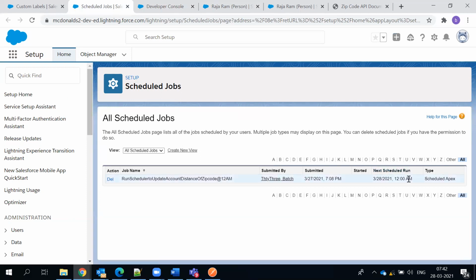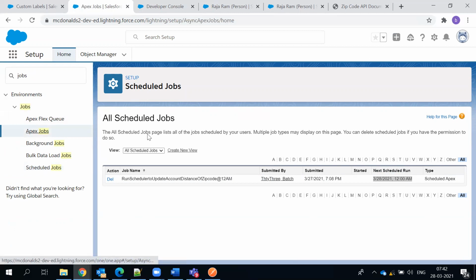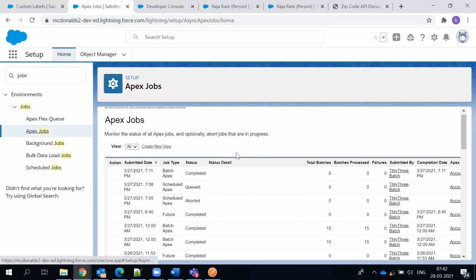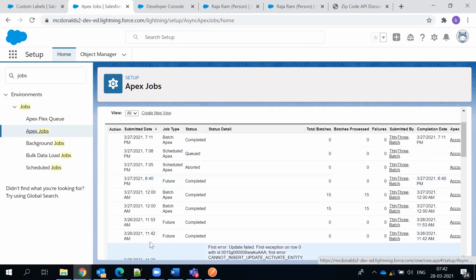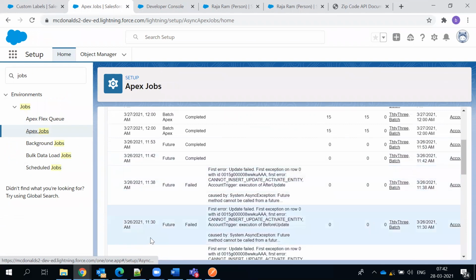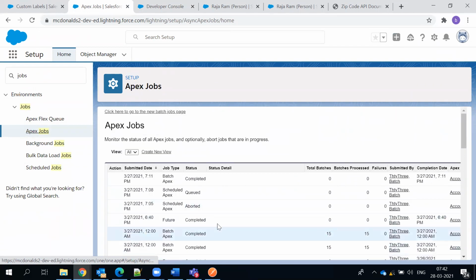Let's go to jobs and see whether our future methods have any failures. These future methods so far have failed, everything is tracked, but it's okay. Those were not what we are trying to do.